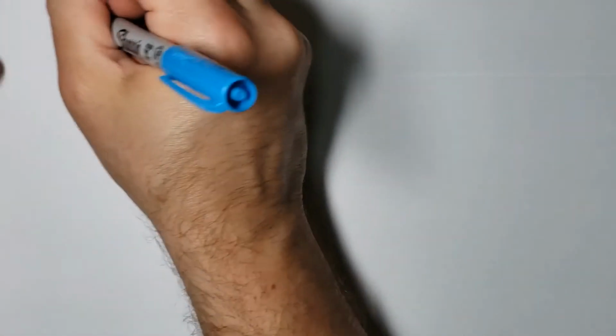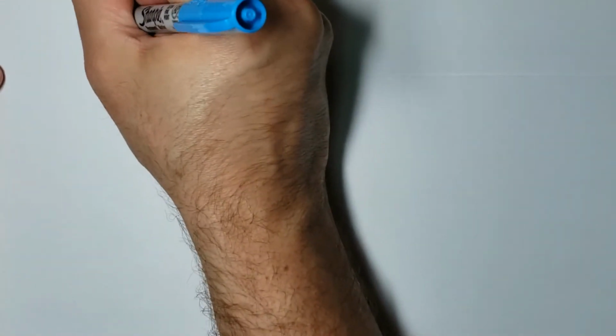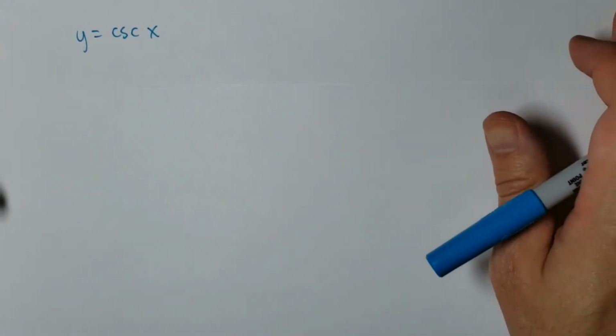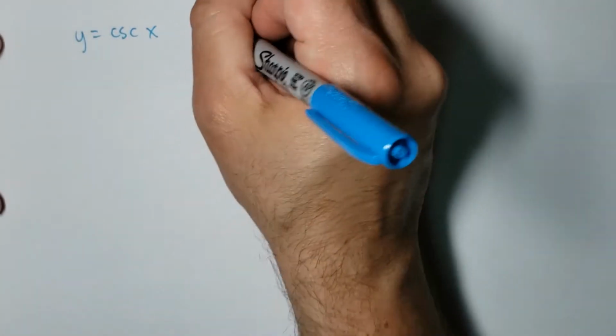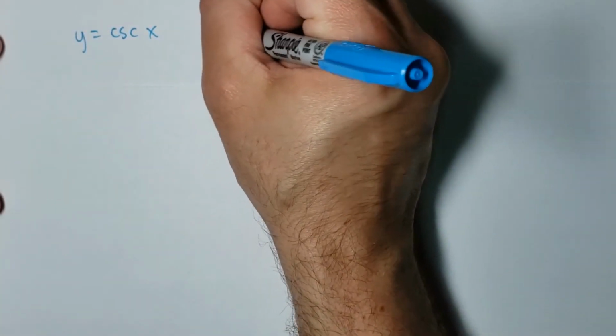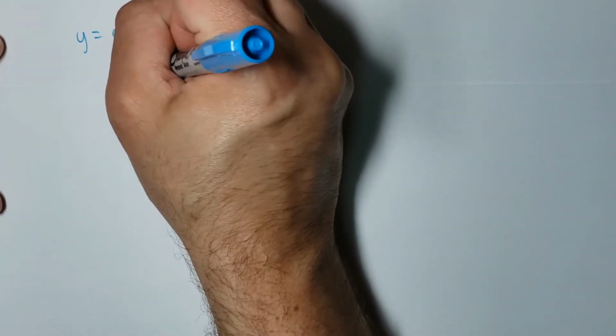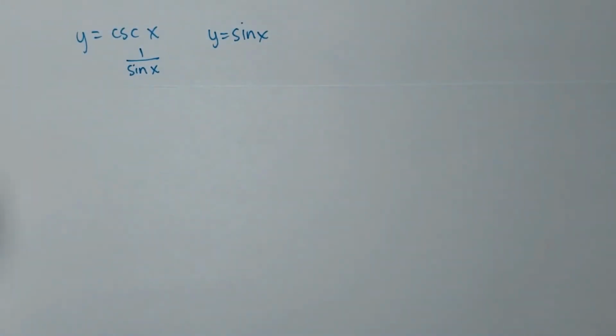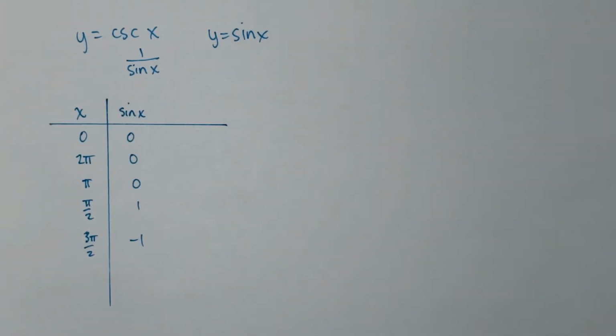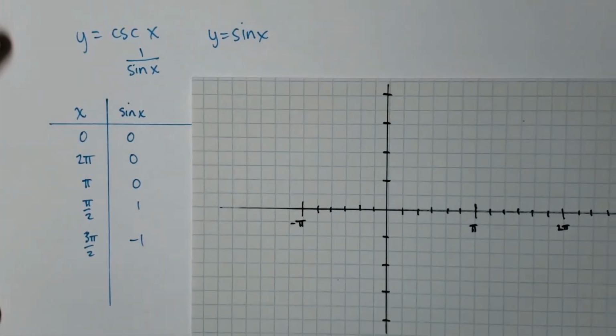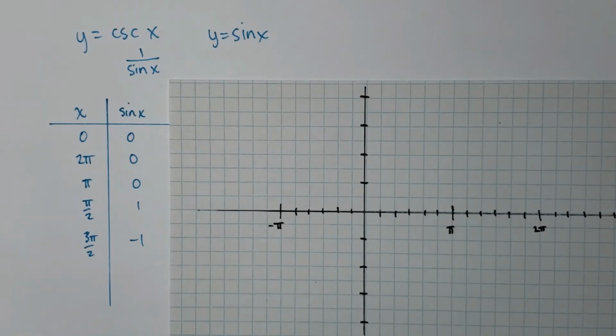All right, so today we are going to look at the next function, which is cosecant of x. In order to think about the graph of cosecant of x, we are going to remember how we graphed sine of x, because cosecant of x is just 1 over sine of x. That's one of the things that you had memorized on your note cards. So let's start by thinking about the graph of sine of x. And we can get that by plotting some points, but we should also know what it's going to look like. But I thought I'd write out the points just so we could see them.